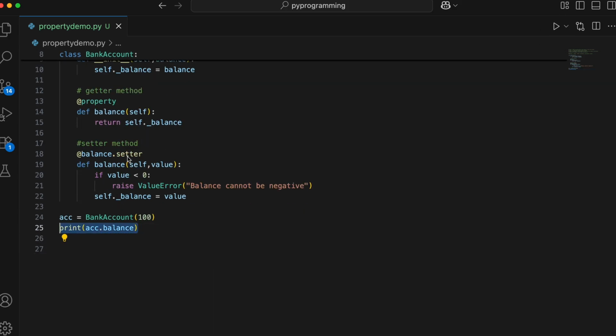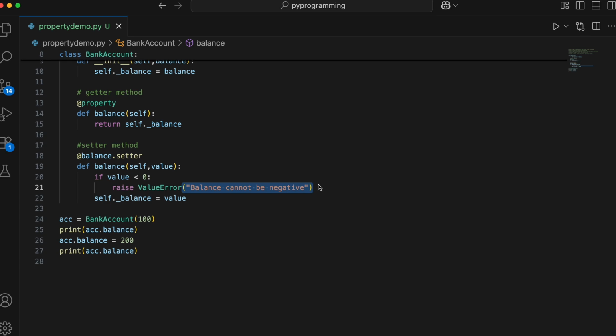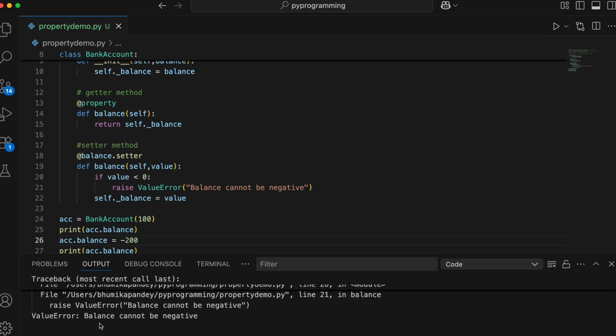And similarly, if you want to call the setter method, right? Let's say you want to update this value, so you can call the setter method with ACC dot, and the setter method also we have to access just like a variable. So I'll give the name of the setter method just like a variable without parentheses, and I will update the value to, let's say, 200. And after this, if I print the account balance, we get the updated value as 200. And of course these validations are going to work, right? So let's say you are trying to update the balance to something negative, let's say -200, and if you try to run this, you will get this value error. So we got this value error as balance cannot be negative.